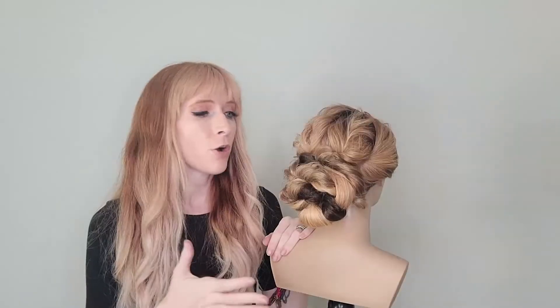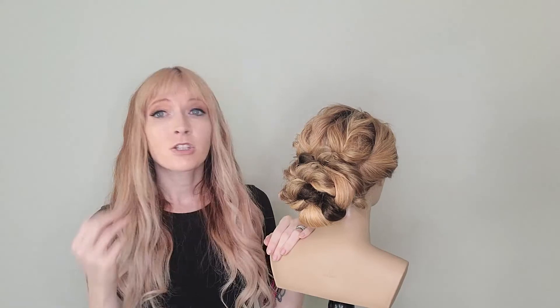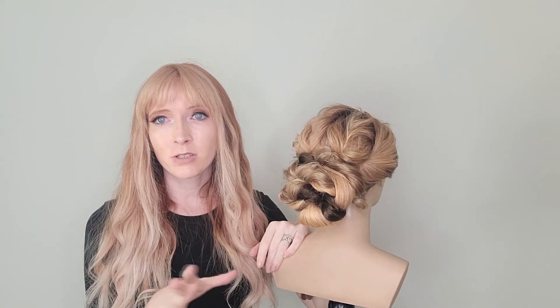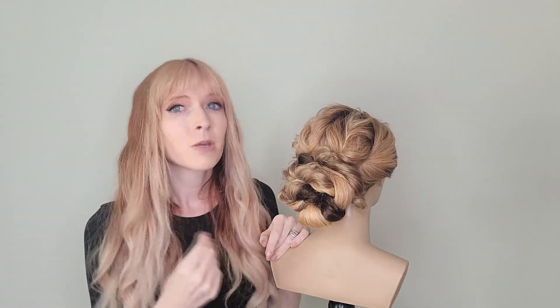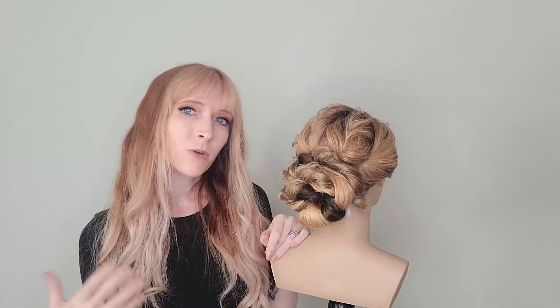And that's it — it is so simple. So to recap: always prep your extensions. If they are a lighter tone, you can use a powder dry shampoo. If they are darker, use an aerosol texture spray to avoid having a cast. You attach the easy updo extension to the elastic it comes with. You can attach multiples to the same elastic, and they're interchangeable through a very easy little clipping system. It's super easy to teach people how to use easy updo extensions, and the options are absolutely endless. I want to thank you all for joining me today. If you think of any questions, please reach out to Easy Updo Extensions or to me personally. My name is Ashley Peters and my wedding beauty company is The Stylist Abroad. We are both always happy to help you as you are creating new looks — and make sure to tag us because we would love to see what you create with easy updo extensions.